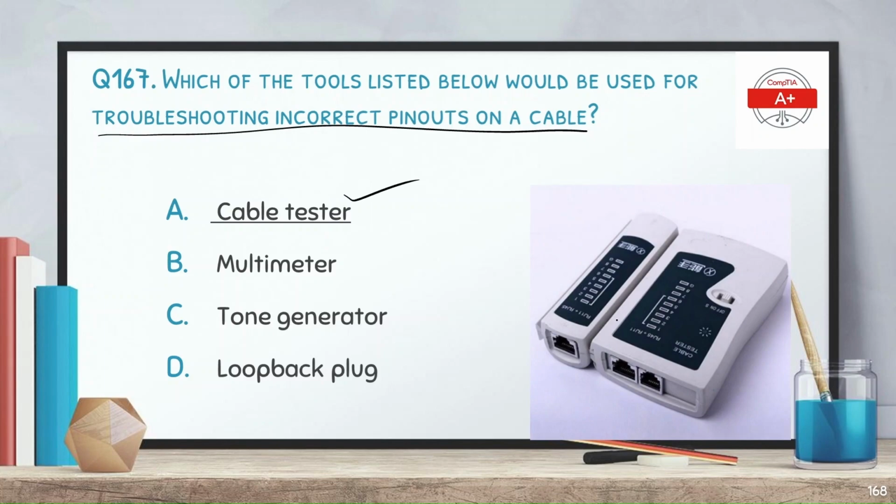So this is basically the picture of the cable tester. You connect one end of the cable here, the second end here, and you press the button, and it shows you all these cable settings. If there is any wrong placement or incorrect pinouts of the cable, then these are shown over here using the LEDs.